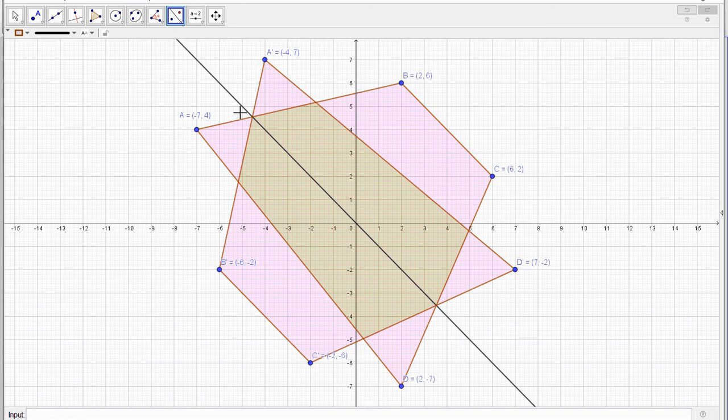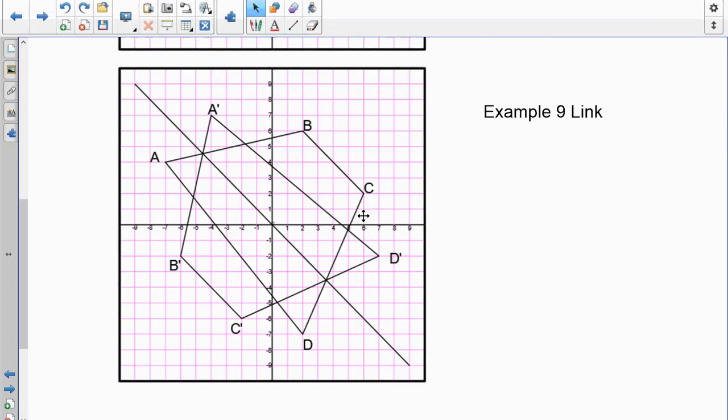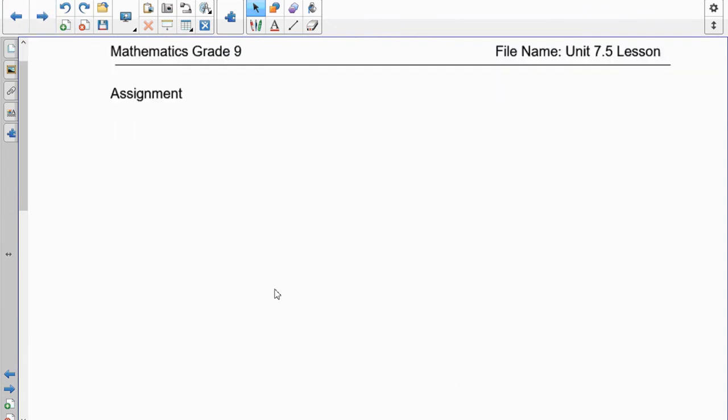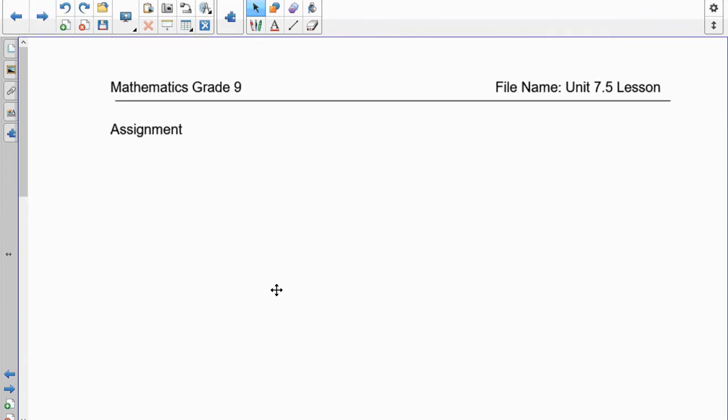Now that works when you're on a 45-degree angle. Now, you don't always get 45-degree angles, but we're not going to worry about that just yet. We're going to have you just work on your assignment, and we'll pick up some more a little bit later. So complete your assignment. If you're having trouble, come and see me.